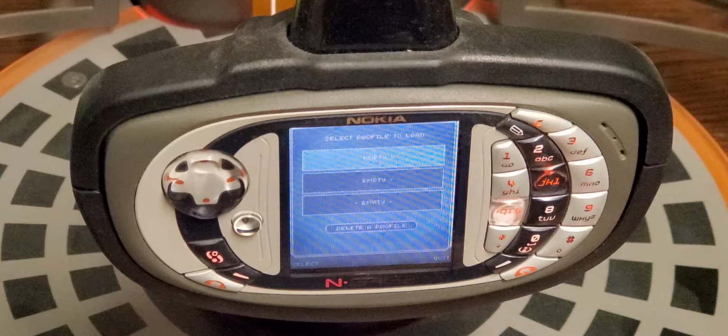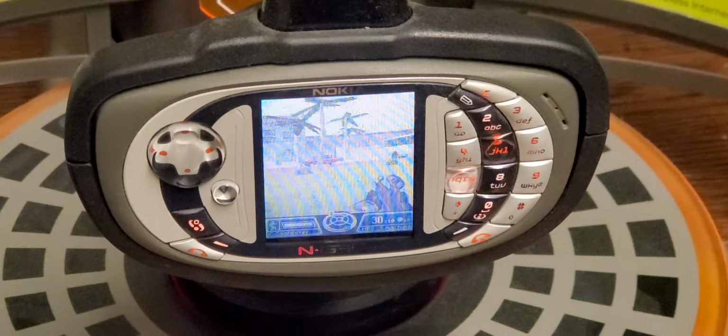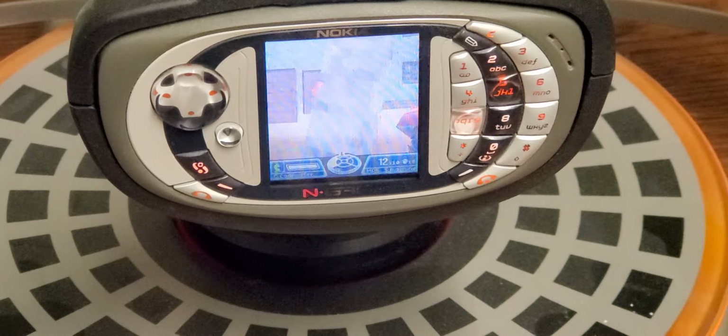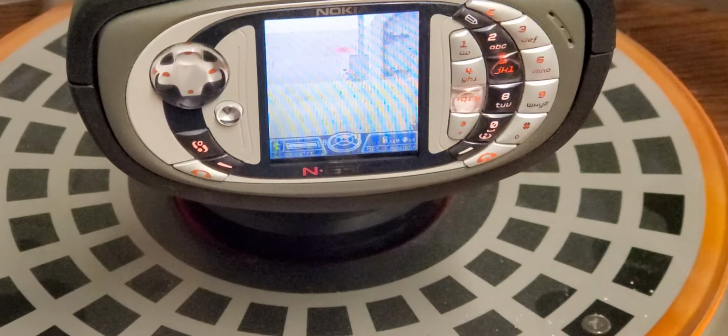All right, before I go into that, I forgot to mention that this has demo footage. I wanted to show a little bit of that, because I was talking about how mobile games were back in this time, and this is pretty much a perfect example of that. I don't know if a lot of phones were able to process games like this, but this is an example of what mobile games looked like from this time.